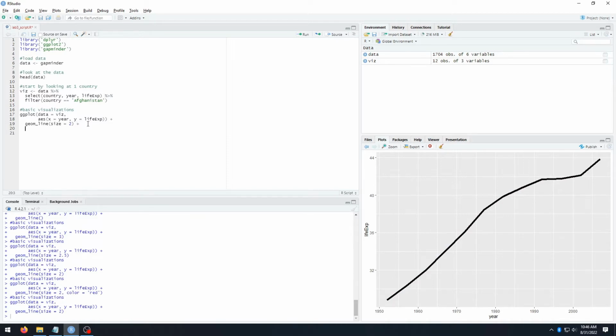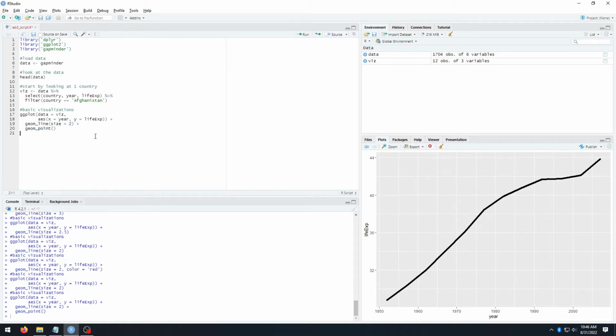One other thing I like to do when I make line plots is to kind of put points, geom point, where those observations occur. So right now, if you look at the x-axis down here, it implies that we're taking measurements every 10 years. We know that's not the case. And so what I want is to put dots where each of those actual measurements occurred. And so I'm just going to also add geom point on top of that. So they go in layers. First, it'll draw the line. And then on top of that, it'll draw the point. So let's do that and see what it turns out.